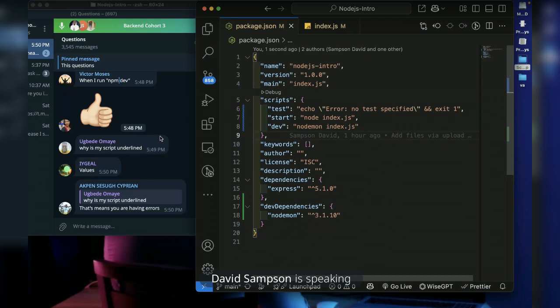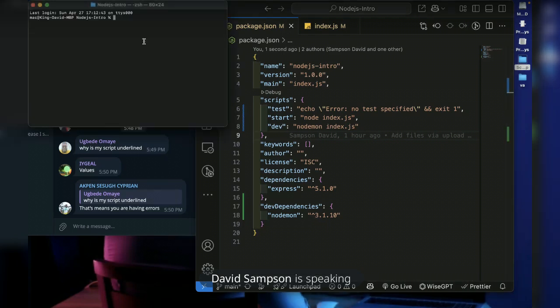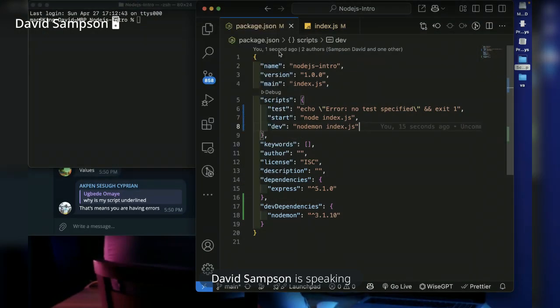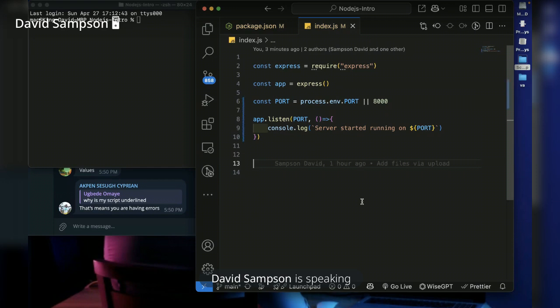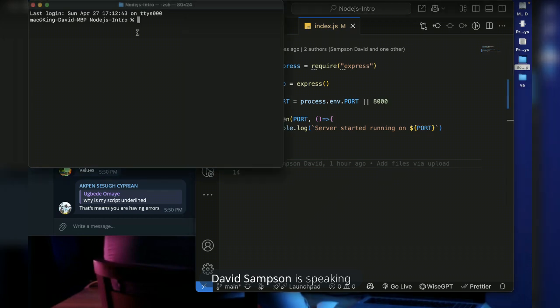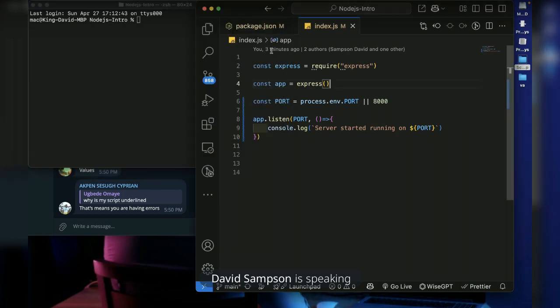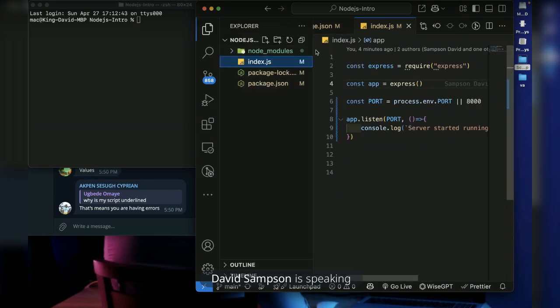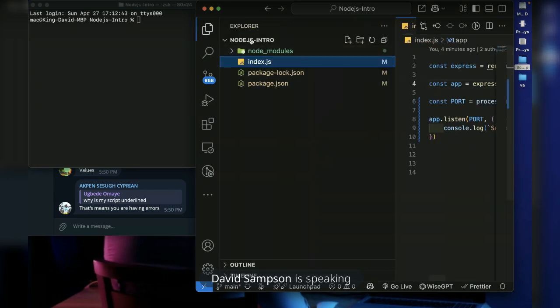So I have opened it on the terminal. Now, some people will want to do the same thing I'm doing. The reason why I'm opening on the terminal is I want to have space to type. I don't want this thing to cover it. On this terminal here, you see that it is actually opened on the same folder. This is Node.js intro, and if you come to my VS Code, it is also Node.js intro.